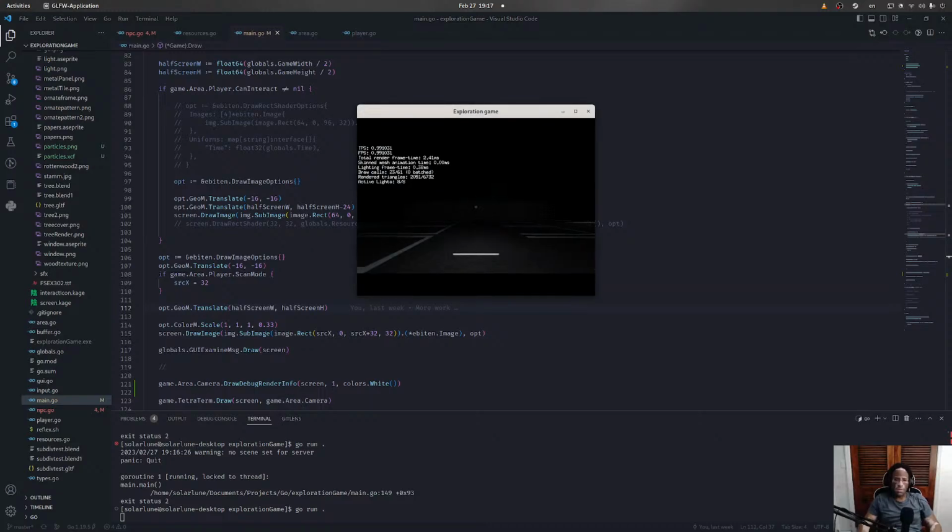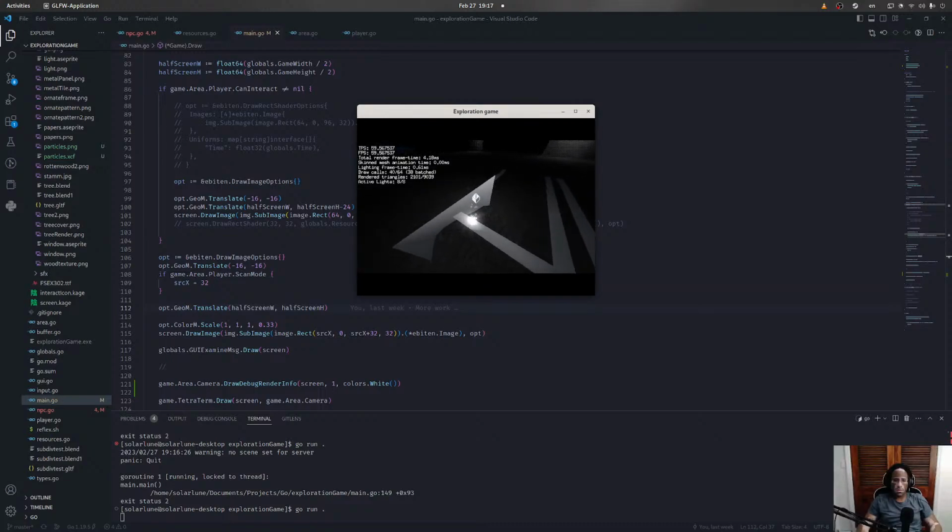Why is it drawing the root of the particle system? Why is it drawing the plane?